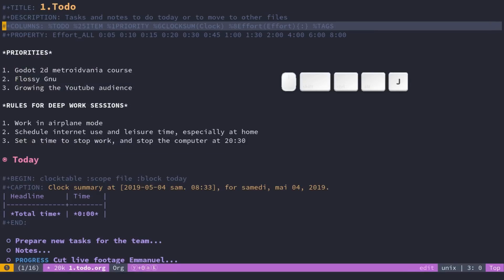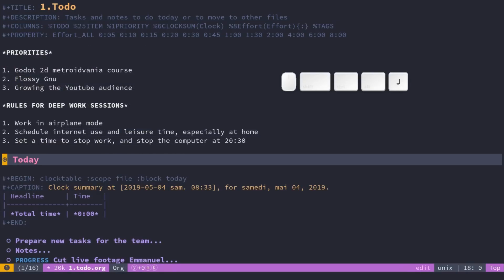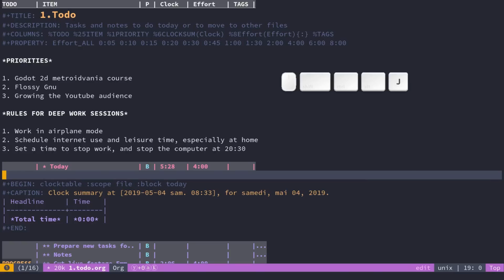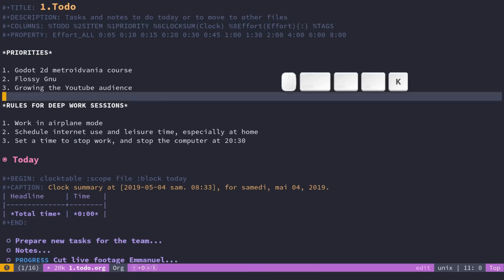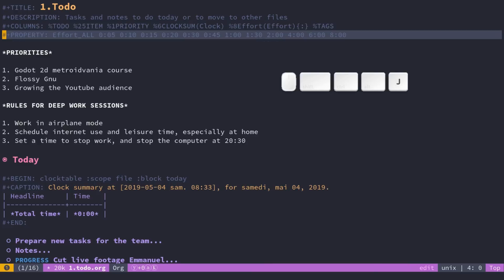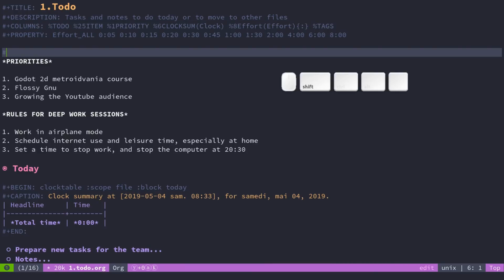To customize the columns in this column view, for example, if I go to my to-do file, you will see that I have different columns. You can use this syntax I have at the top. Use a dash plus COLUMNS at the top of the file, colon, and then for each column that you want, use the modulo sign followed by a given property that you want. So for example, for the first column, if I want to-do items, I will write TODO.